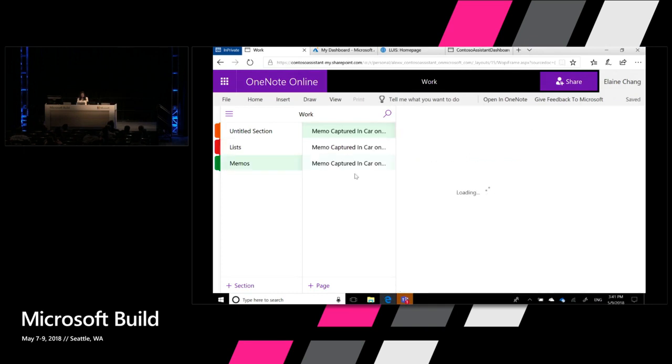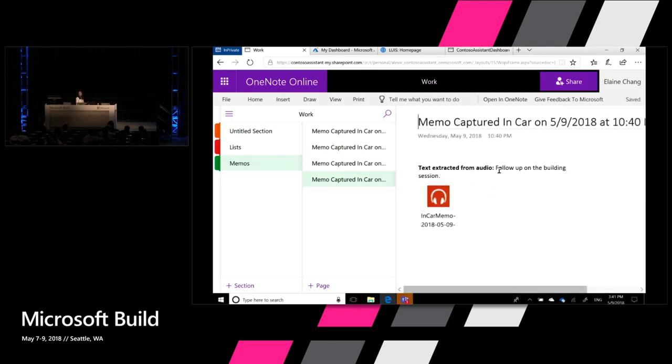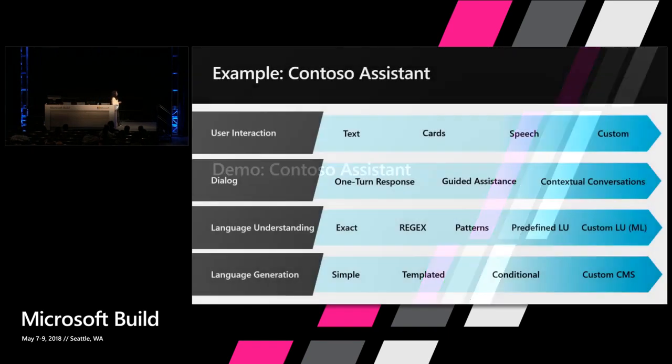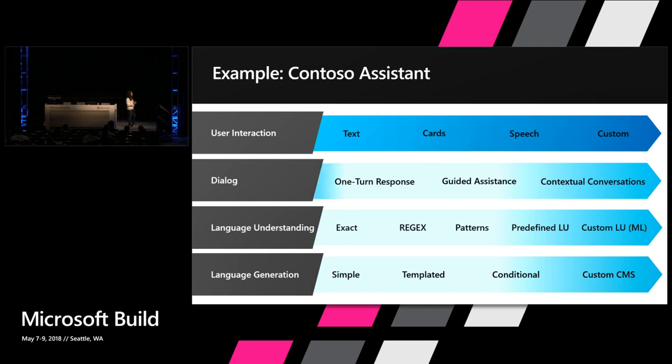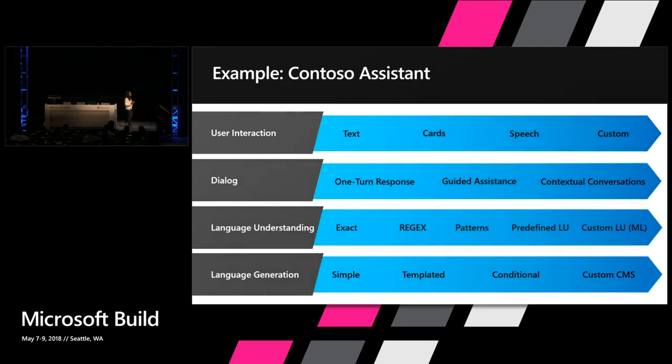Okay, so let's see. So you can even see that the text is extracted from the audio. So this is how the integration of Office 365 can really be a powerful scenario, and it can all be done by the car assistant that was built using our Azure Bot Service tools. So this is how a sophisticated scenario can really be achieved using our most comprehensive tools. So in this example, it really goes all the way to the most complex.